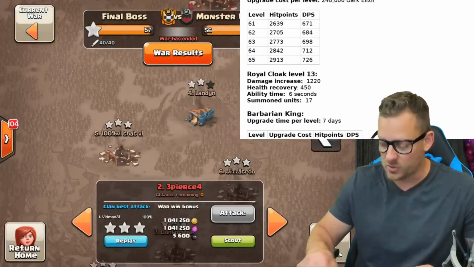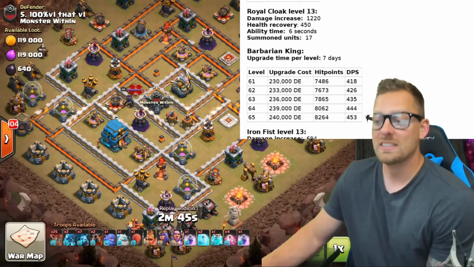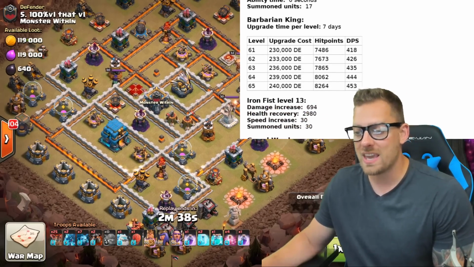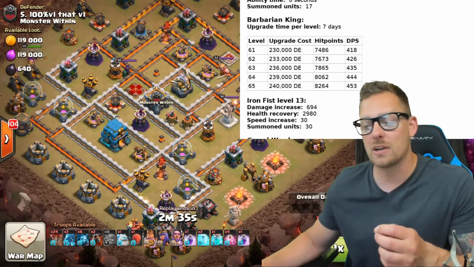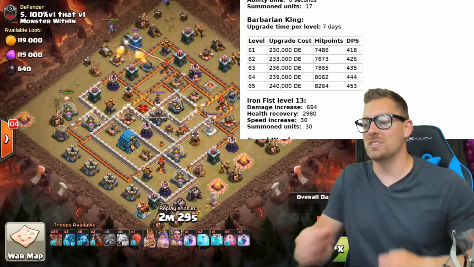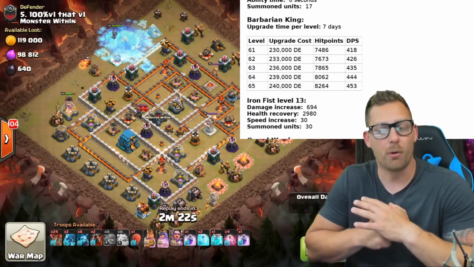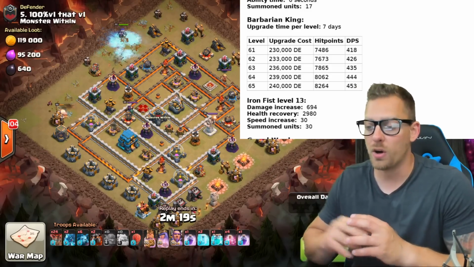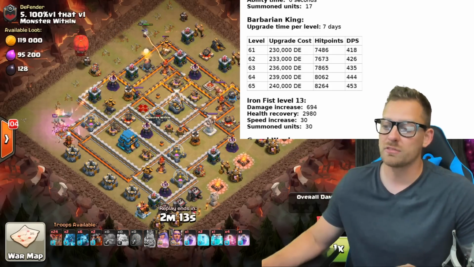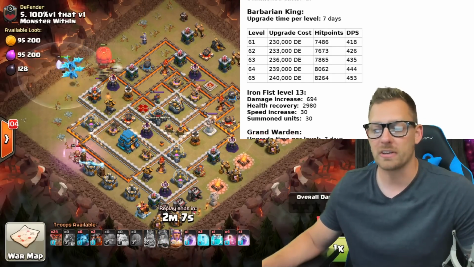So now, as I catch on to another attack right here, you guys will notice that the Barbarian King is next, and the upgrade time per level 7 days. And as you can see right here, notice with the Queen, the upgrade cost is the same per level, where the King is not. The King is starting at 230,000 Dark Elixir and moving its way up to eventually 240,000 Dark Elixir. And his damage per second goes up to 453 at level 65, and hit points go to 8,264. The Iron Fist level 13 ability, damage increase 694, health recovery 2,980, speed increase 30, summoned units 30 barbarians.